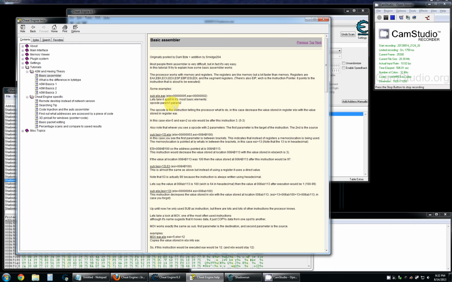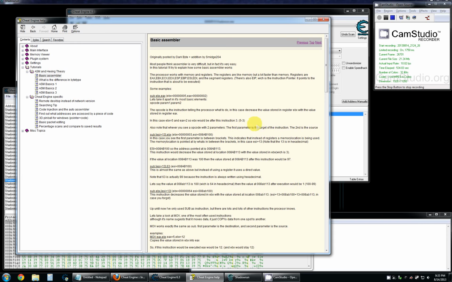It's just, here's a value, subtract it from the first value, and then make the value of that first register whatever the result of that calculation or operation is. Also note that whenever you see an opcode with two parameters, the first parameter is the target of the instruction, the second is the source.